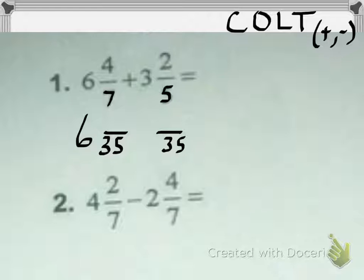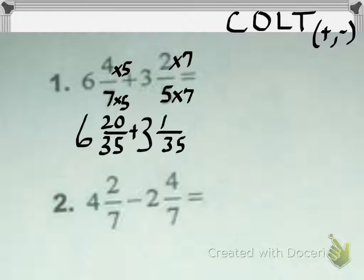Our whole numbers are going to stay the same, and then we're going to have to make equivalent fractions. So 4/7, we want to find out how many 35ths that is. We had to do 7 times 5 to get 35, so we do 4 times 5 and get 20. Then for the next one, to get to the 35, it was 5 times 7. So whatever we do to the denominator, we do the same thing to the numerator.